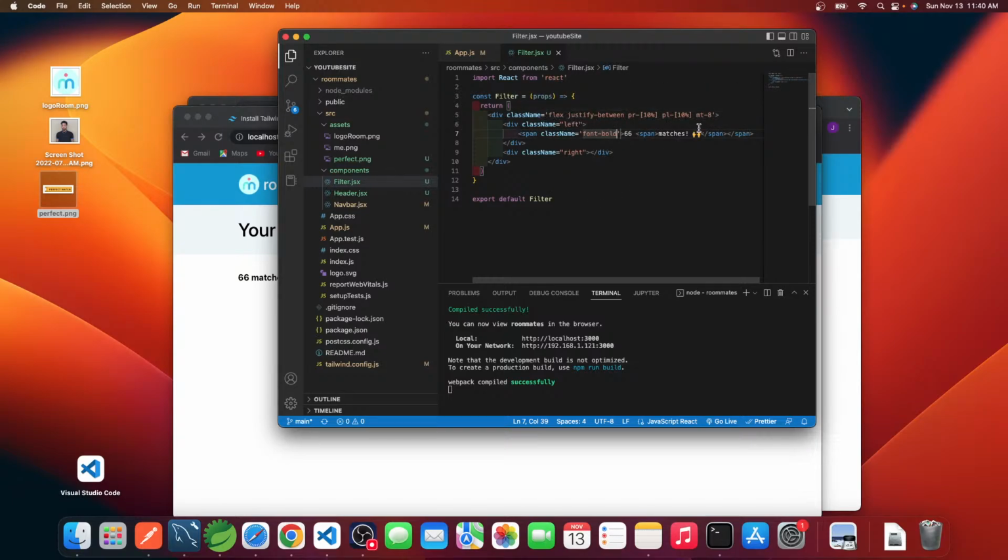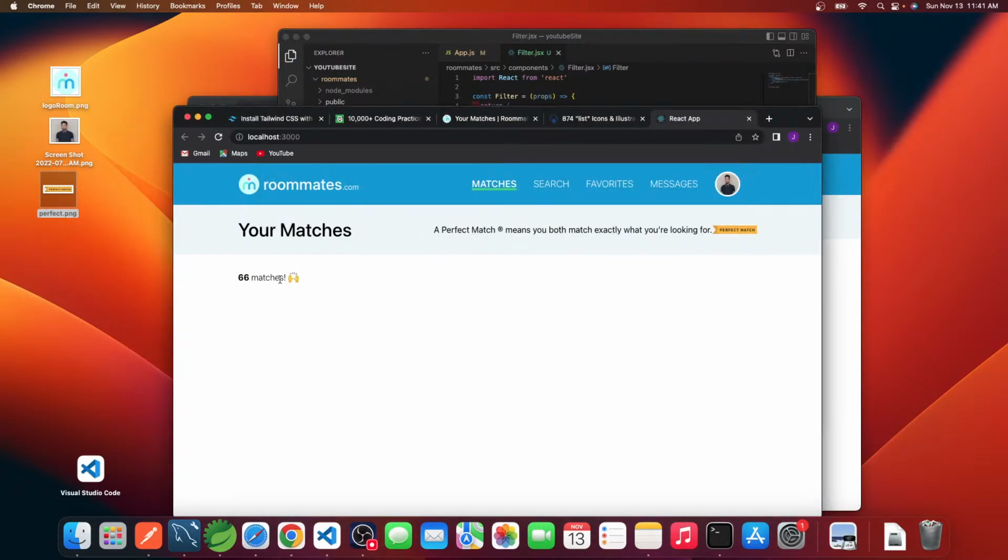So technically everything inside of here will inherit whatever we put in this class name. So let's give it a class name, and we'll go with font light for this. Save it. That looks a lot better.